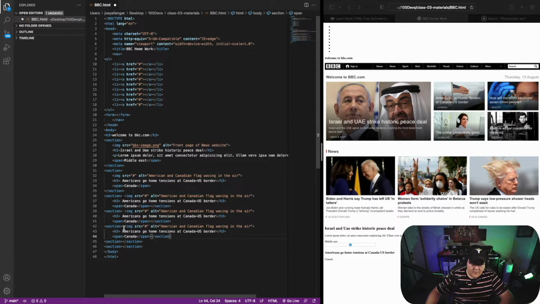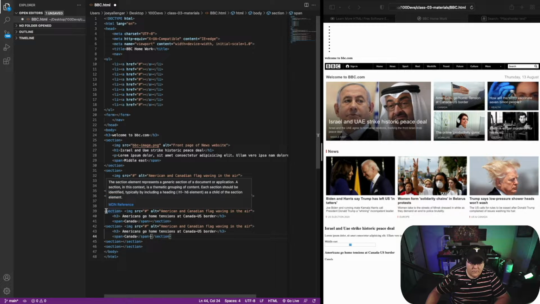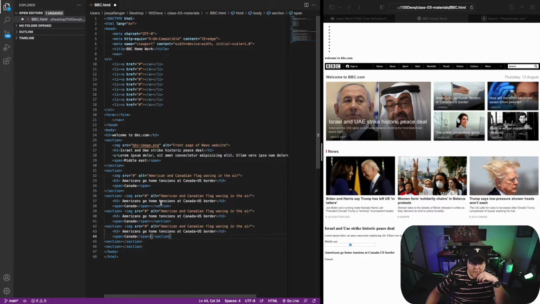And yes, we could have done that trick earlier. 1, 2. Did I mess something up over there? So we got 1, 2, 3, 4, 5, 6, 7, 8. Let me redo that. There's a missing 1. That's okay, we'll figure it out later. So we got 3 sections here so far.